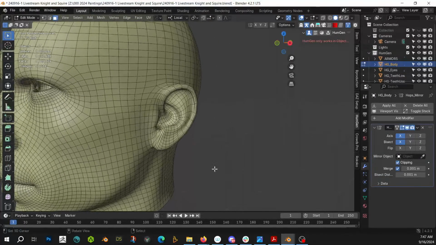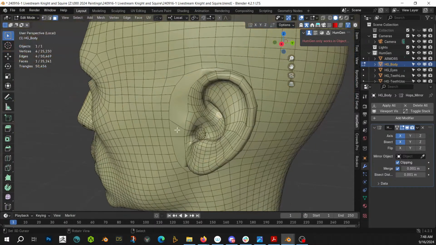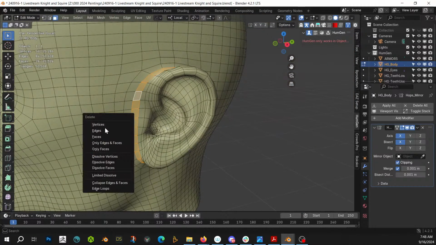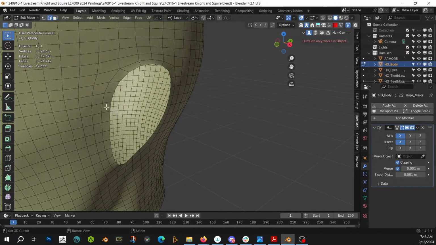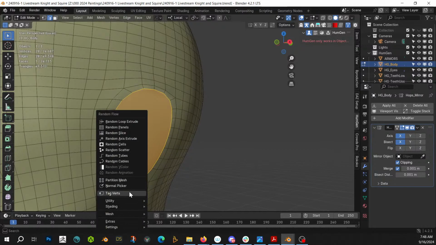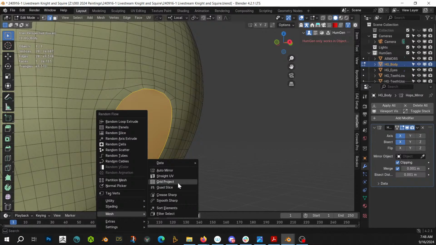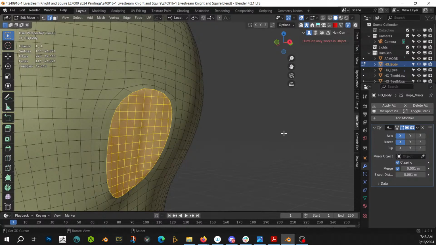I want to cover his ears and we're never going to see them. So what I'm going to do is, can I go to here? No, this is the closest one I can go. X. Then we can grab L. What? No. X. Faces. There we go. L. X. Versus sure. 2. Fillet. And Shift Q. Mesh. Grid project it. I don't think we'll need to worry, but yeah.